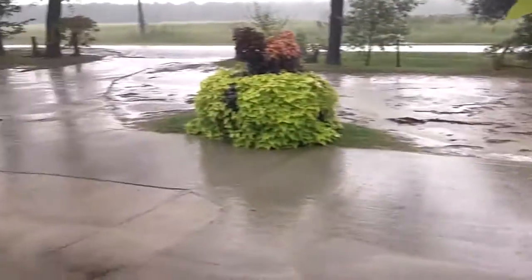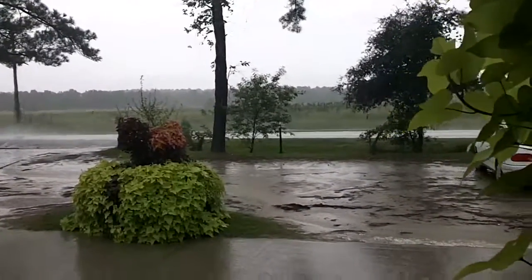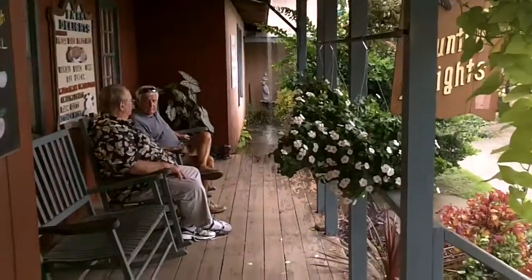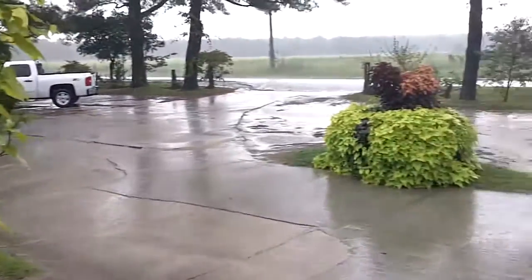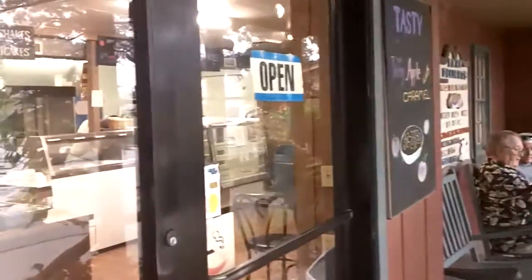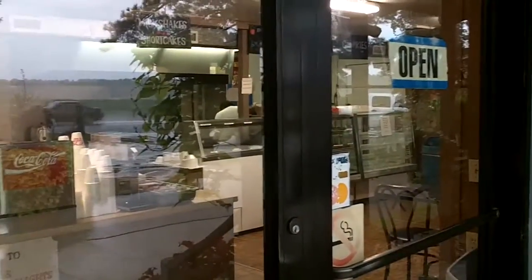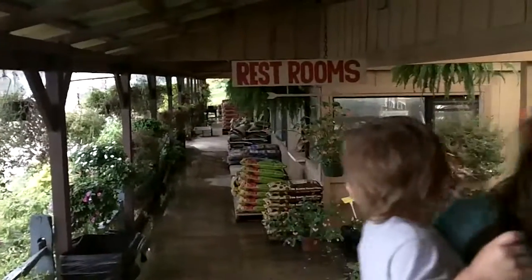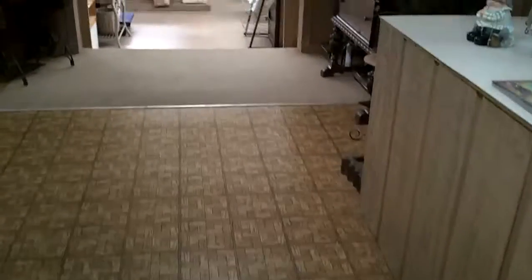and it's raining pretty bad, so we can't go across the street or go where they have a little petting zoo or see any of the cool stuff, but they've got a lot of cool stuff inside, and a nice way to sit out on the porch and enjoy the rain. So we're gonna head inside, and they got a little bakery, and they've also got like a little organic fruit stand over here. And they're also a nursery that sells a bunch of plants, flowers, and all right.